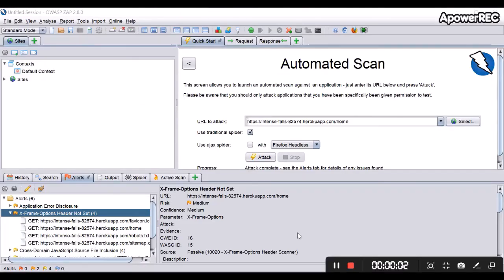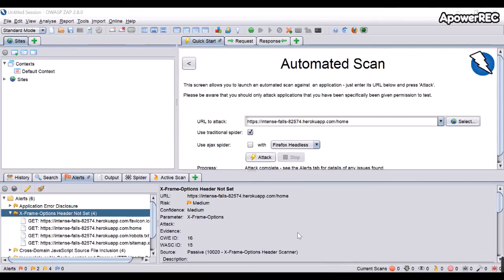So that was just a quick demonstration on how to use the application ZAP to test security vulnerabilities in your web application. A very great tool and very easy to use, as there's no command line interface. There's a very nice GUI and it's constantly updated. I would recommend this tool for anybody looking to get started on testing their web application for security vulnerabilities and have no idea where to start.